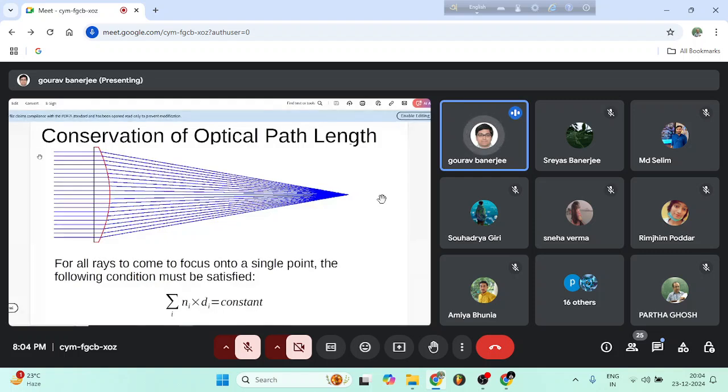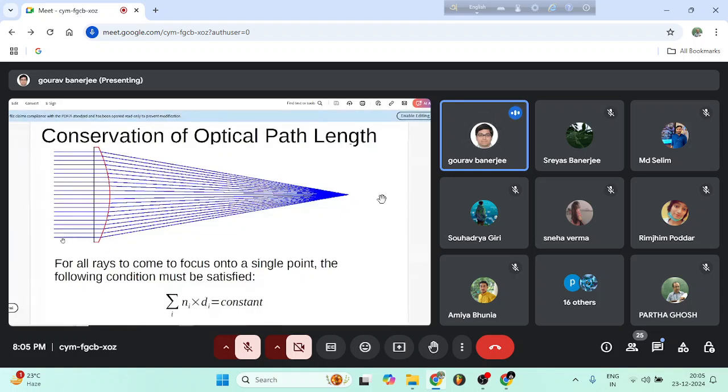That is, let's say we have some beam coming to a lens or optical system, and what we want to achieve is that we want to bring all of these rays into a focus, one single point focus. Well, this diagram looks a little bit blurred, but what we want is for it all to come to one point of focus. Then what criteria must we satisfy in order for this to happen? The principle says that for this to happen, the path length between all of these rays must be the same. It's not just the path length, it's the optical path length.